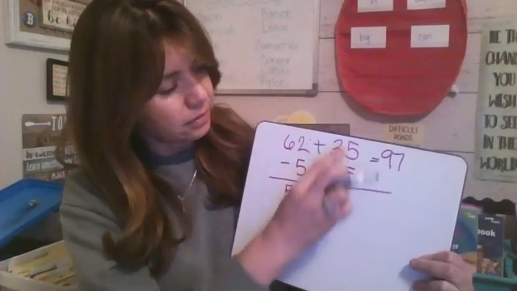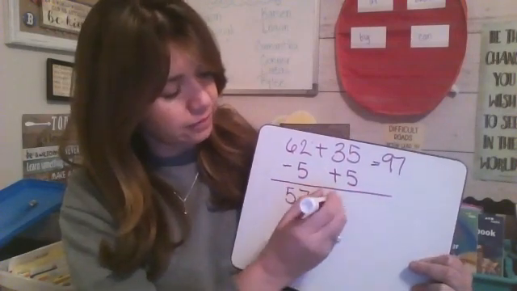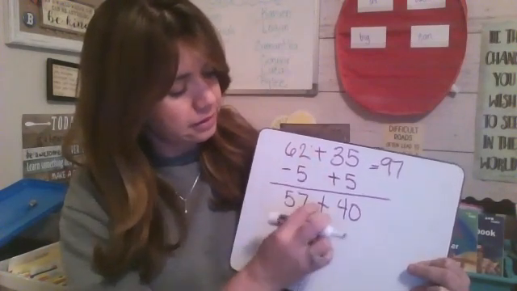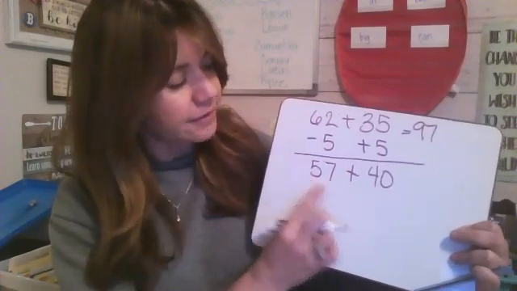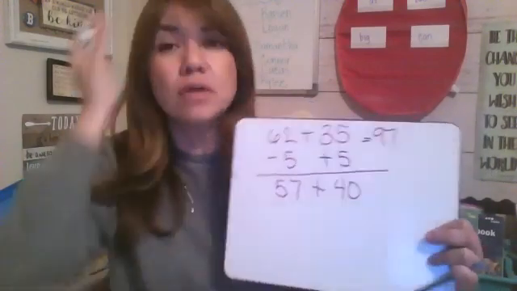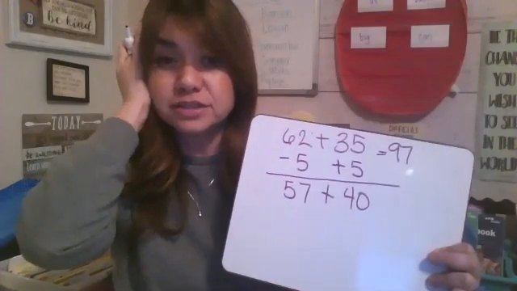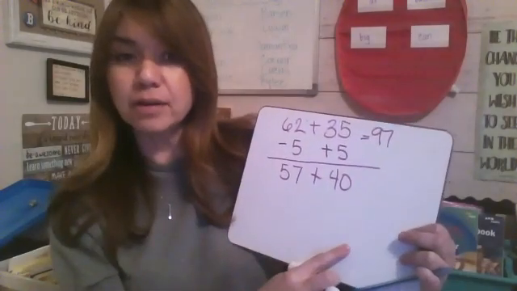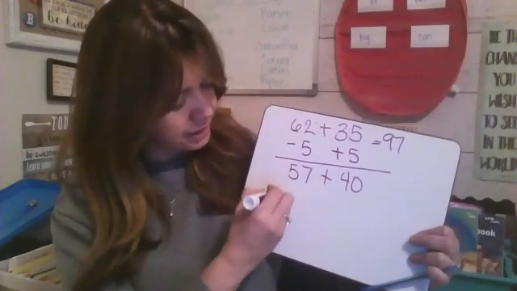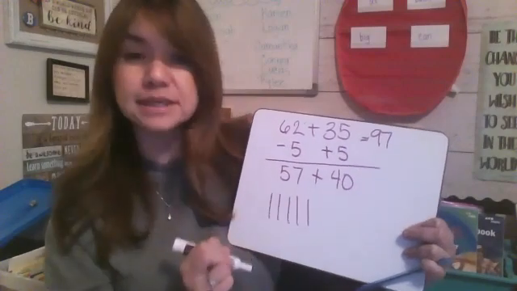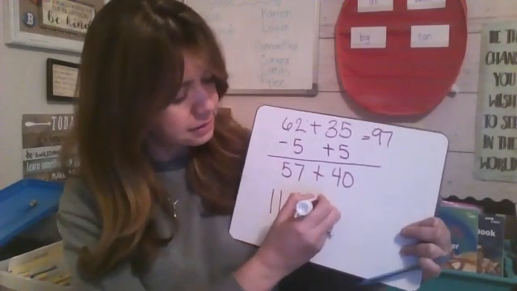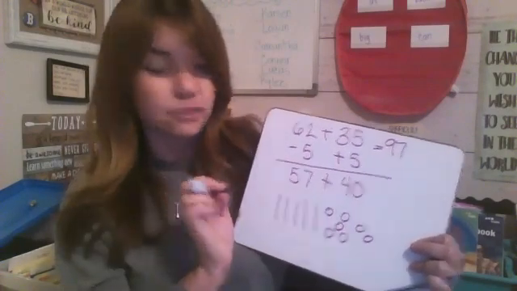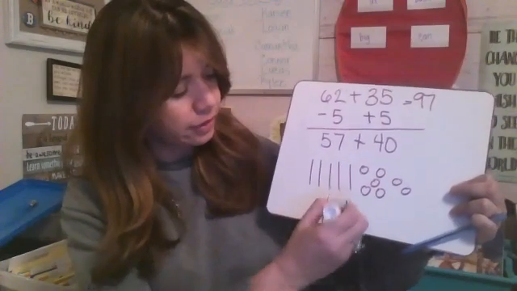And my second add-in is 35 plus 5, which gives me 40. There's my 10. And I'm just going to pull that plus sign down. So now I have 57 plus 40. Okay, so we're getting to the point where we can start to visualize this in our minds a little bit more easily. But I'm going to go ahead and draw out what it looks like also. So 57 would be 10, 20, 30, 40, 50, right? And then 7 ones. So we draw those here, 5 and 6, 7. And then plus 40, 10, 20, 30, 40.